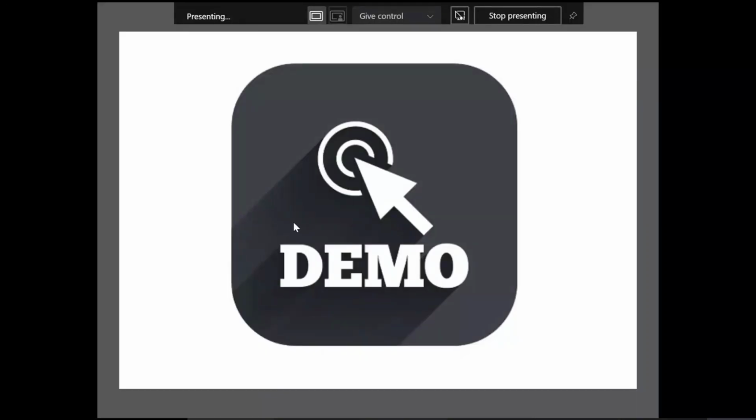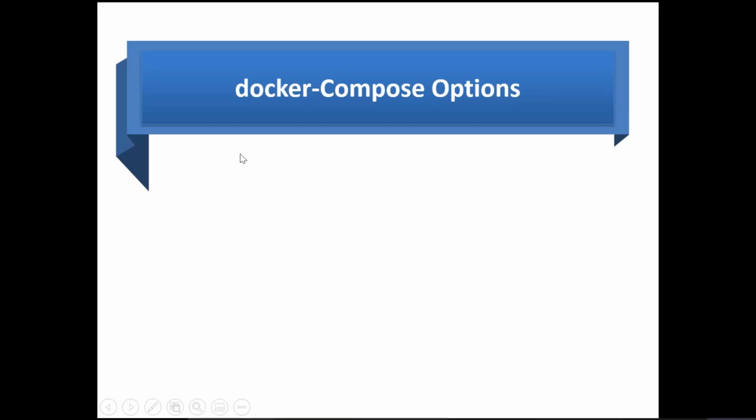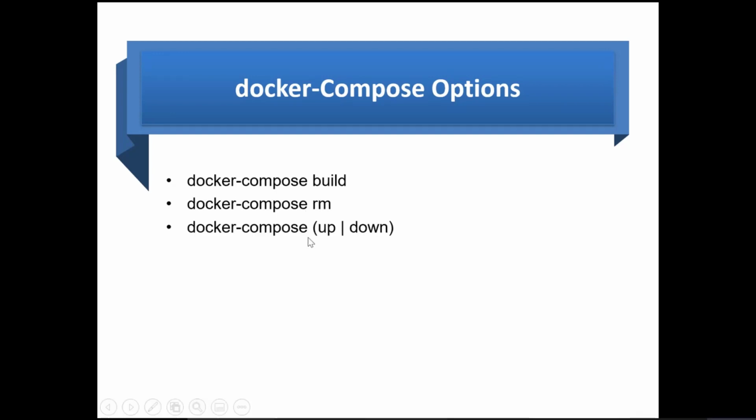One thing when it comes to Docker Compose options is that there are a few options you need to understand. If you want to build image, you have to do this. If you want to remove, for example, your Docker container, you have to use Docker Compose. If you want to bring it up and down, like I just demoed, you have to do that. If you want to start, you have to do that. These are the most common, the most famous commands you're gonna use when you're using a Docker Compose YAML file.